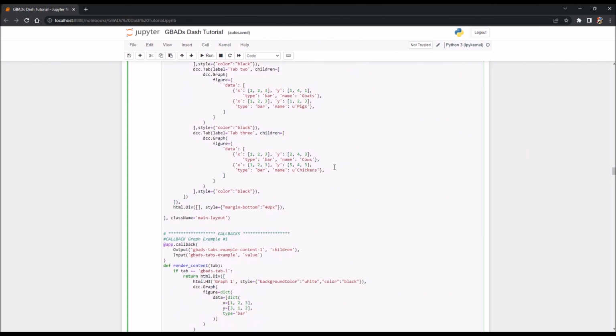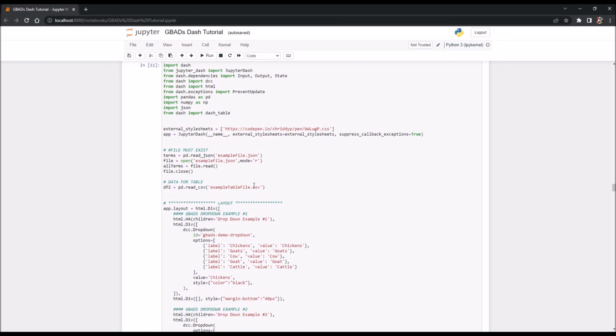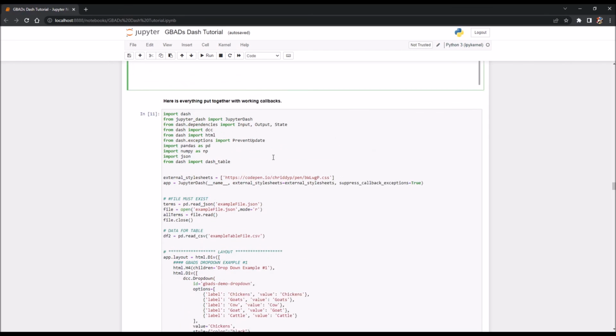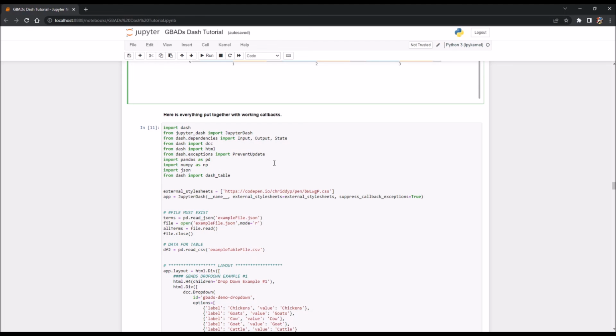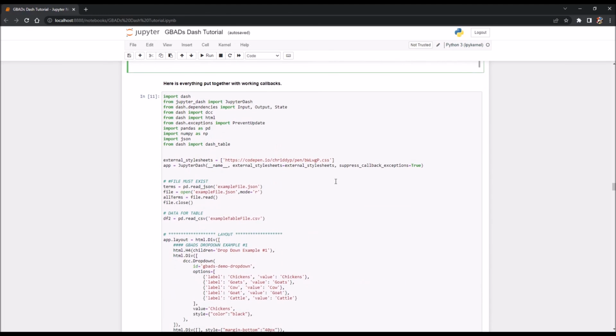So that essentially covers most of the major components in Plotly Dash that we'll be using. There are other components as well, which I'd encourage you to take a look at, such as radio buttons. They can be useful. And then just learning how to use callbacks to change attributes of anything. Essentially, you can use callbacks to change the attributes of even simple HTML components to change the style, which I'll be covering in the next tutorial.